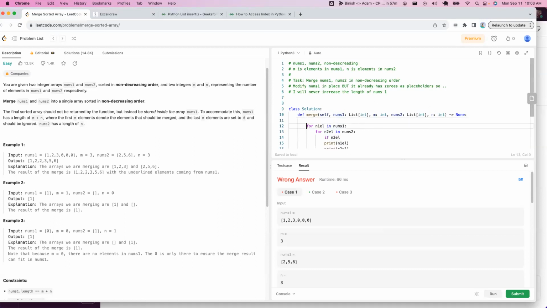My plan was to iterate through both lists. If our second list's element is less than the first one, insert the item from our second list into nums1, to the left of n1, so that it's in the right spot.